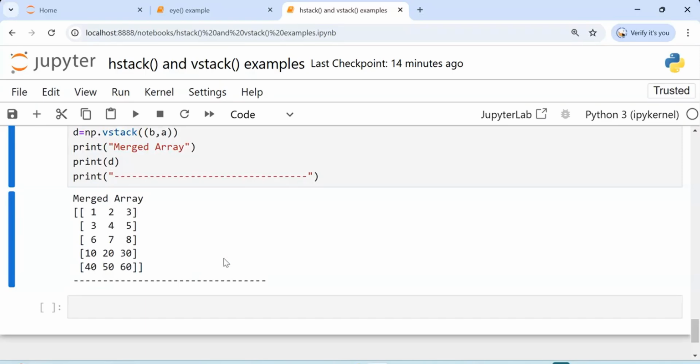But if rows are compatible, what is possible? H stack. If columns are compatible, V stack is possible. If rows and columns are equal, both stackings are possible. Okay now. Right. Online students, is it clear for all of you?